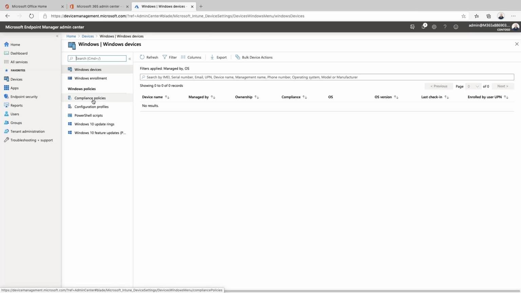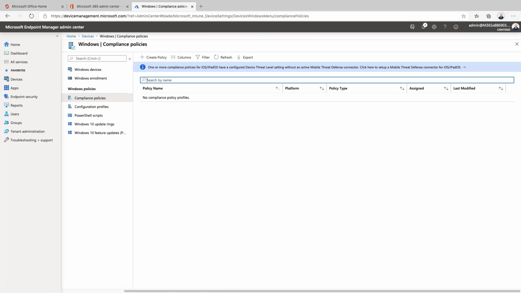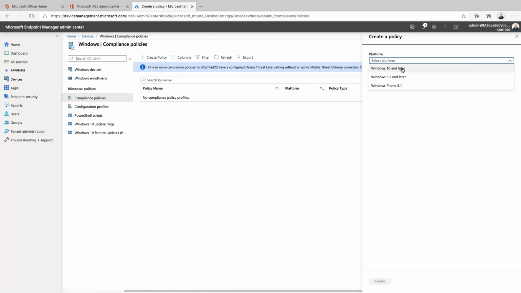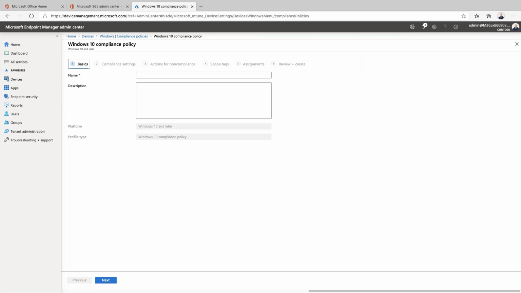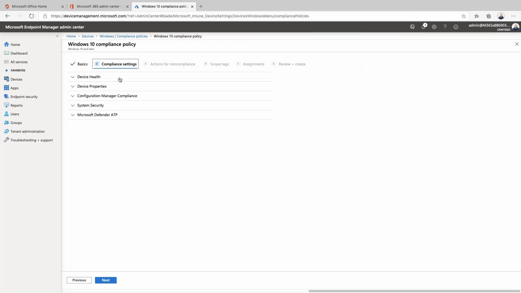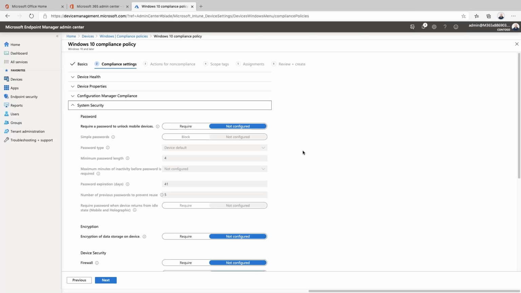Once the configuration policy is in and the device is connected, then of course, as we did before with compliance policy, I can go through and create a compliance policy to ensure, if I just click next here, that the device health, or for example, Defender ATP, it's got a certain threat, or system security is defined in a certain way. So when we think of mobile device management, we need to move away from maybe it's just cell phone devices or tablets. It can also be we shipped a Windows 10 device to somebody and this is the restriction that now needs to be applied. So all of that comes together into the device management and apps.